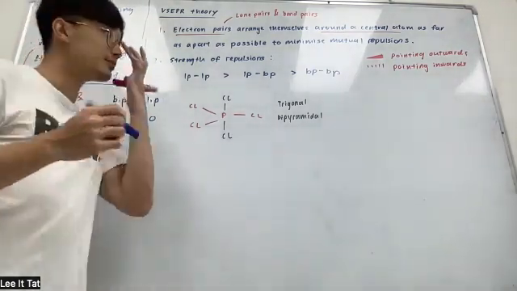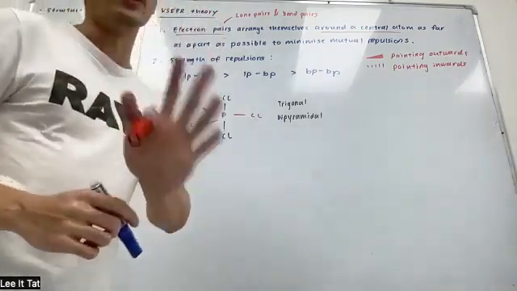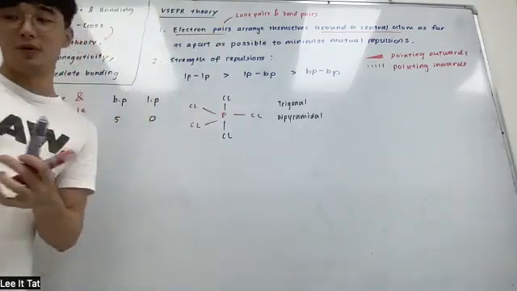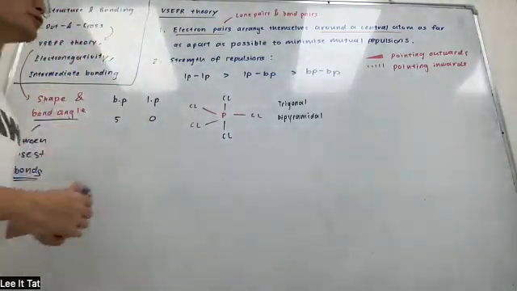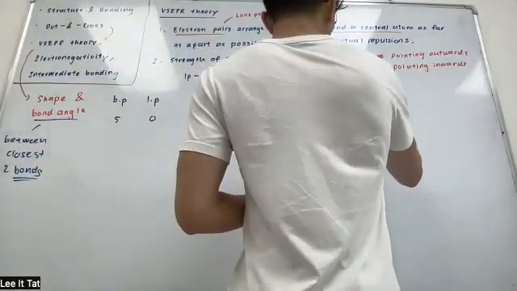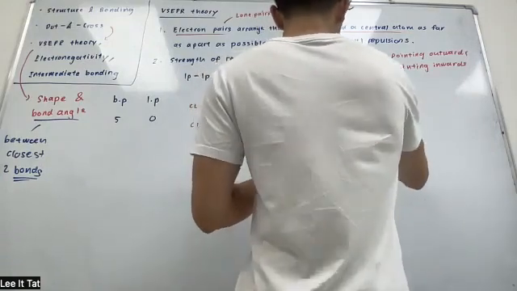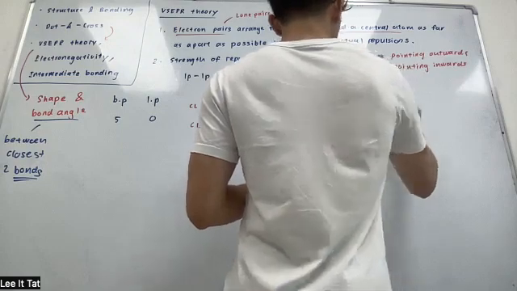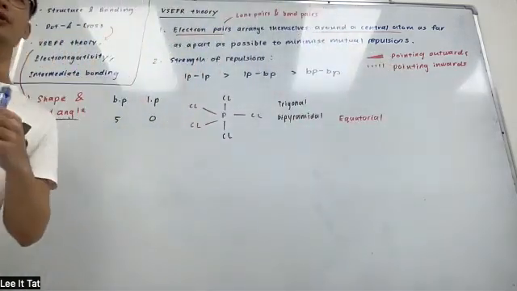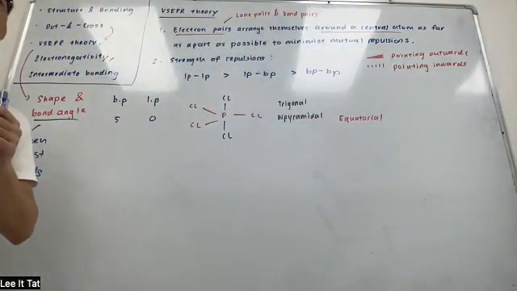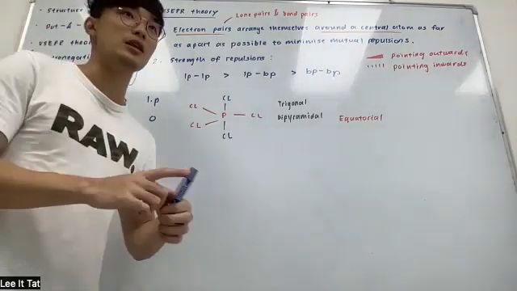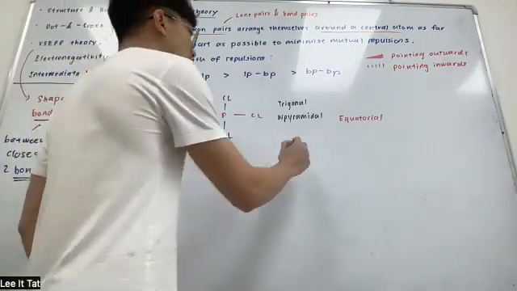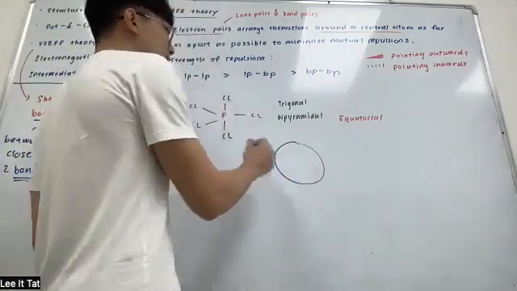What I'm going to do here is I want you all to look at the bond angle. What did they print there in the notes? They use the words axial and equatorial. Why is it so confusing, right? Now, can you all tell me what's equatorial? What does it remind you of, this word? Equatorial comes from the word equator. What does an equator mean? You all know what the equator is on Earth? So we're going to use Earth as a visual diagram. Earth looks like this. Where's the equator?